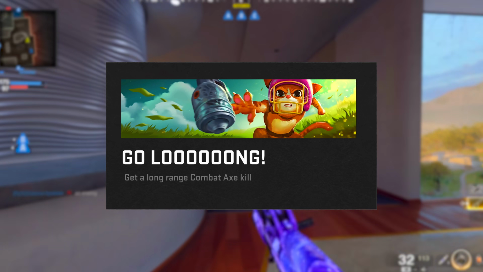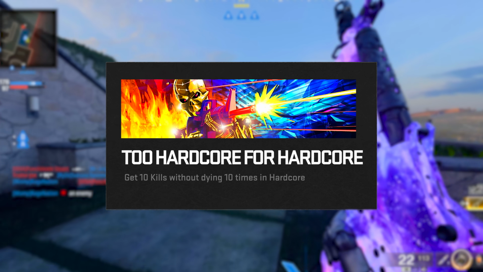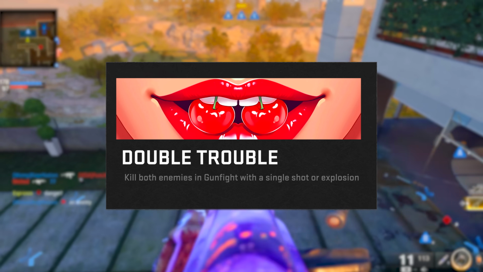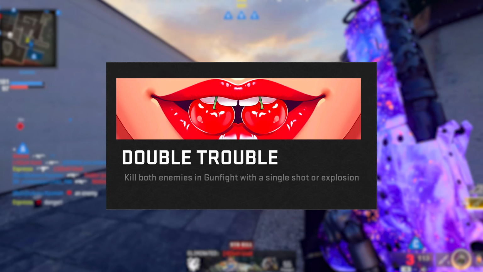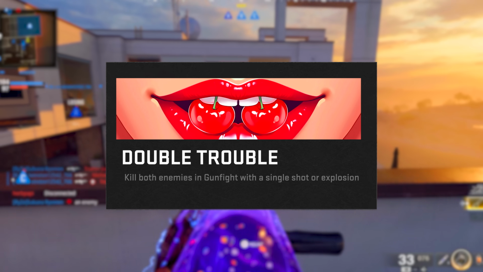Go Long, you have to get a long-range combat axe kill. 2 hardcore for hardcore requires you to get 10 kills without dying 10 times in hardcore. Again, I think that one might have been bugged. Double Trouble requires you to kill both enemies in gunfight with a single shot or explosion, so a grenade of some kind or a collateral with a sniper.